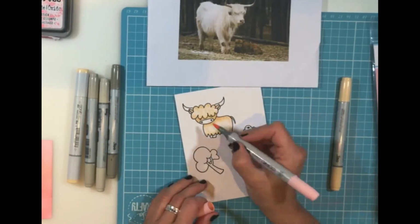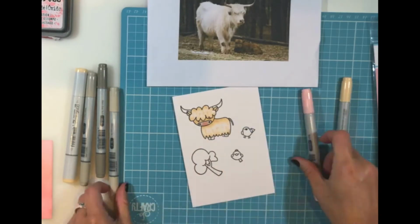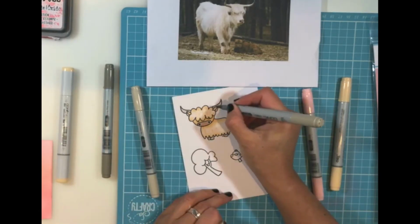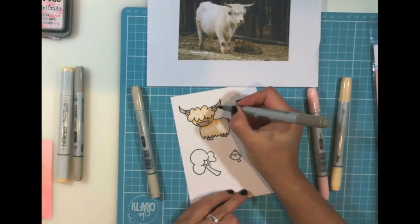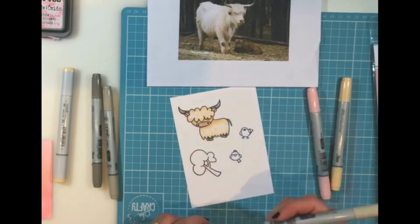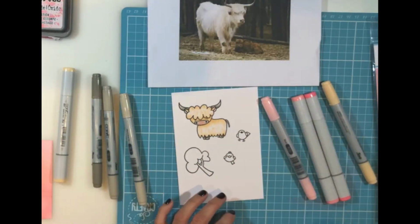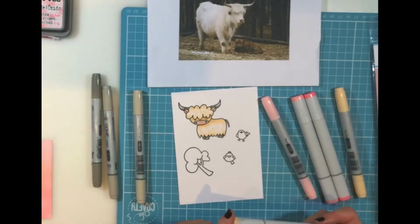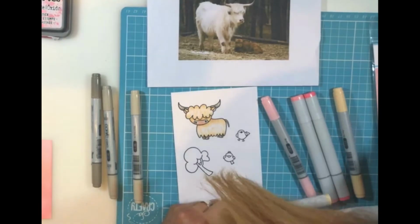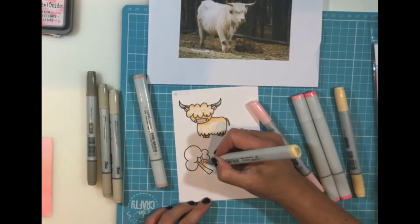But I'm using the E51, E53 and E55 to colour the body of my cow, and then the Warm Grey 3 for his nose, the Warm Grey 1, 3 and 5 for the horns and his legs, and then I've just applied a bit of the R20 to his nose just to give it a little bit of a pink blush. I'll be using the same colours for the most part for the tree and for the birds, but to deepen the pink I've added, I think it was an R20, R22 and then the R32, I believe, for those.